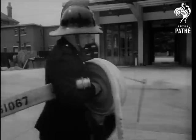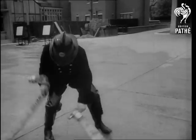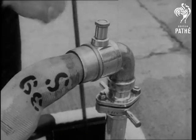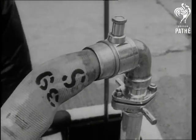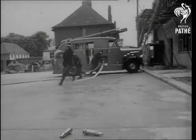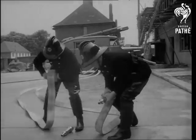There's no time for line shooting at Station 3-9 when pump drill is the order of the day. Over 80 crews meet annually for the Middlesex Fire Brigade Pump Competition. It's teamwork that gets the water through. Every move is planned to build up the speed at which a crew can set up action stations at a fire.